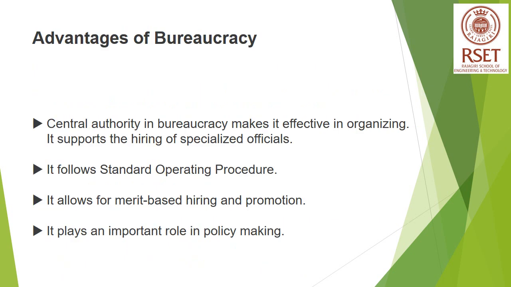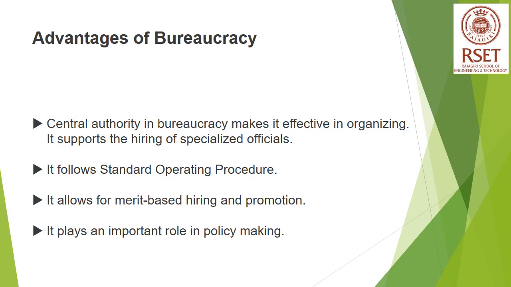Some of the advantages of bureaucracy is that central authority in bureaucracy makes it effective in organizing. Advocates for bureaucracy have positive views on having hierarchy in an organization. They say that since there is a chain of command, there will be specific roles and tasks for people involved in the departments. This way, management will be able to monitor the performance of the people in lower ranks. Next, it supports the hiring of specialized officials.